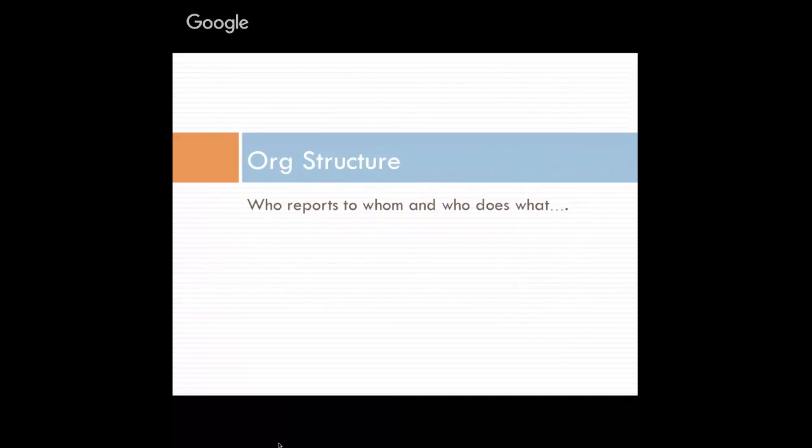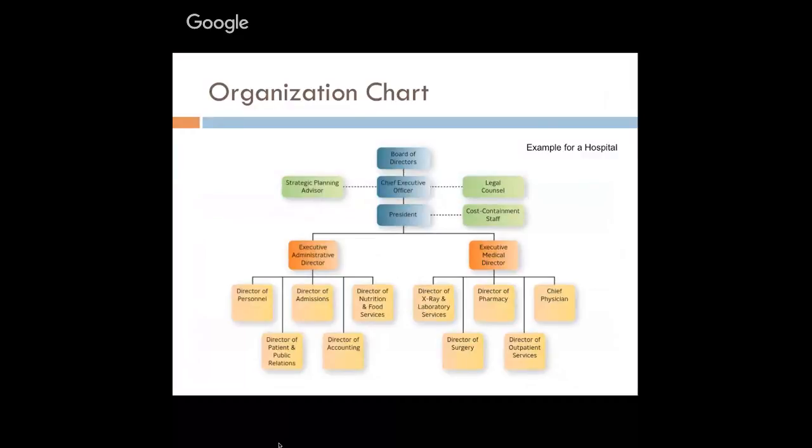If you look at the clan, autocracy, hierarchy, and market, those four different kinds of organizational cultures, when we start looking at mechanistic and organic institutions, that will make a lot more sense to you, how those cultures can be supported by the organizational design or structure, and how changing the structure of the organization can sometimes aid in changing the culture of the organization as well. So let's quickly go over org structure. You know, what is org structure? Pretty much it outlines who reports to whom and who does what, plain and simple, right?